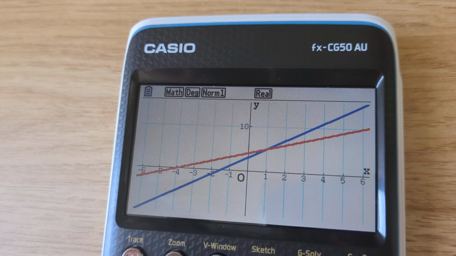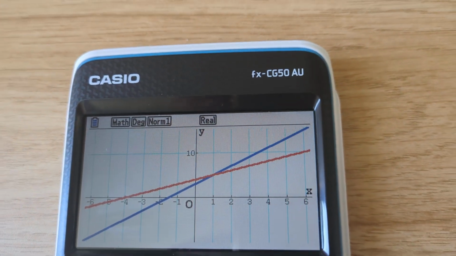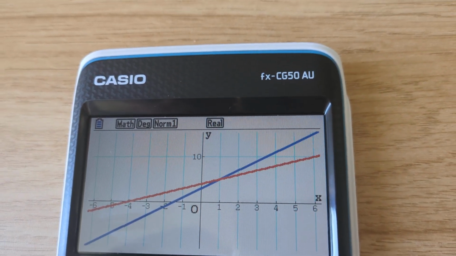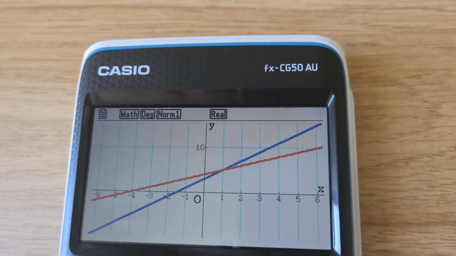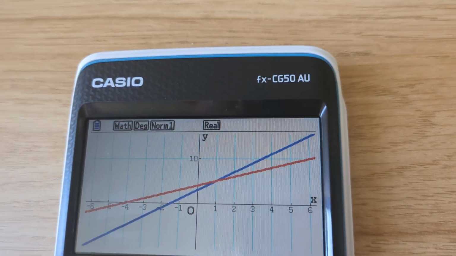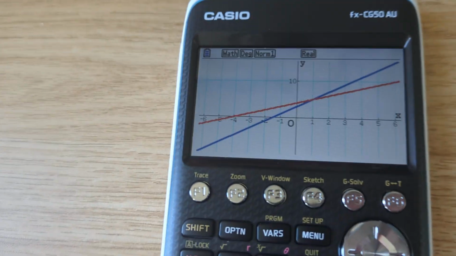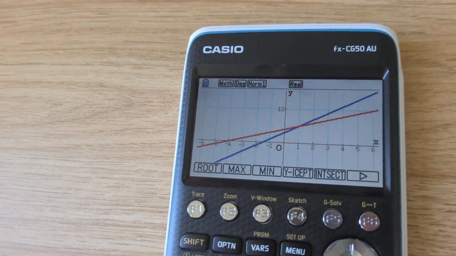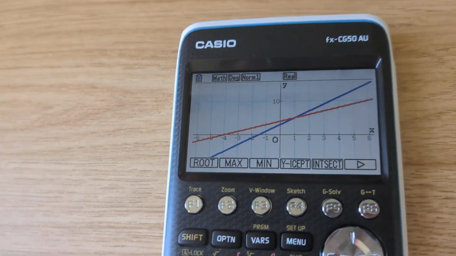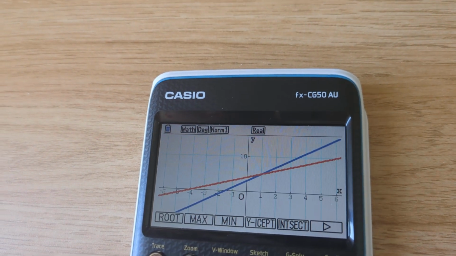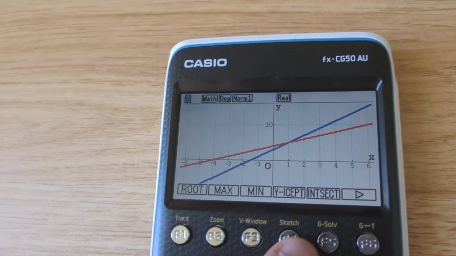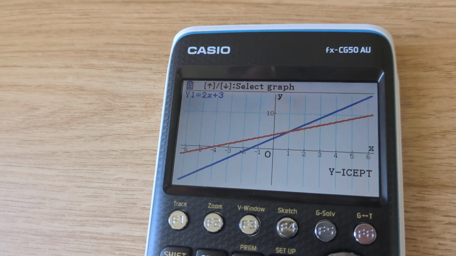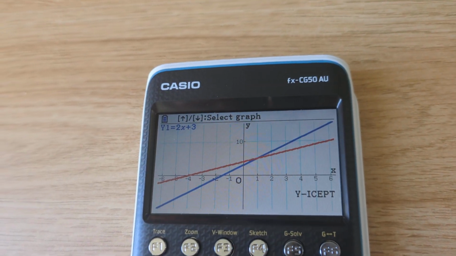We can actually, the calculator can tell us where both lines cut the y-intercept. It can also tell us where both lines cut the x-intercept, and it can also tell us where the lines actually cross over. So if you go G-Solve, it sounds like a rapper's name. Maybe that would be my stage name. Let's go y-intercept. Oh, hang on, we got something flashing.